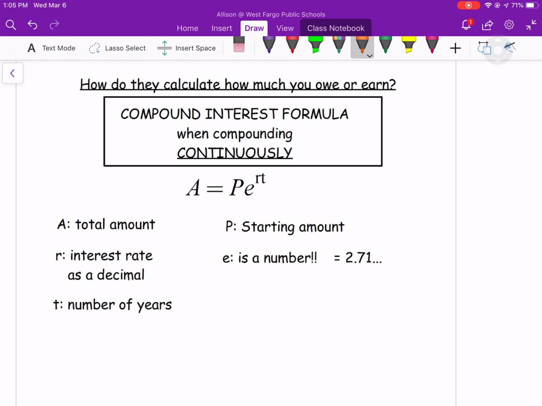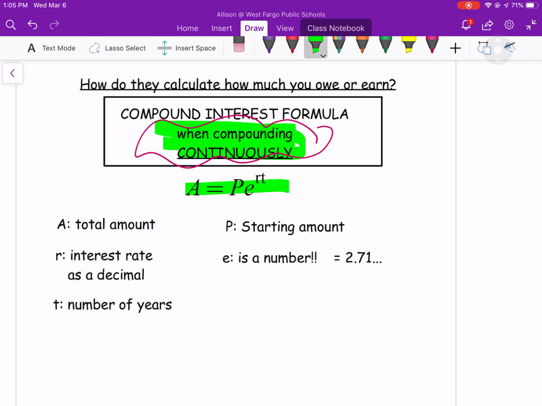The next one we're going to look at is, I remember it as the PERT equation, like P-E-R-T spells PERT. It's when compound interest is compounding continuously. So those are going to be key words. Anytime you see continuously, you need to use the PERT equation, which is P times E to the RT. If you see compounded monthly, annually, yearly, anything like that, you're going to use the other formula. If you see the word continuously, you use PERT, so P times E to the RT. I don't know, it's kind of how I remember it.